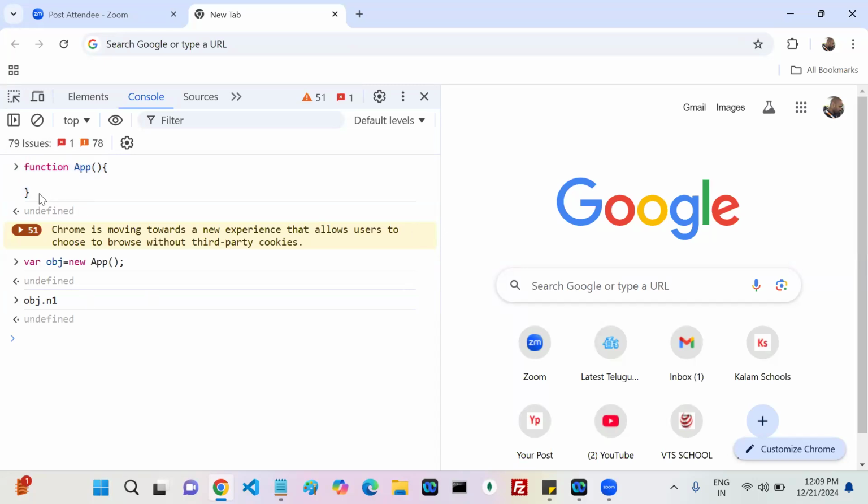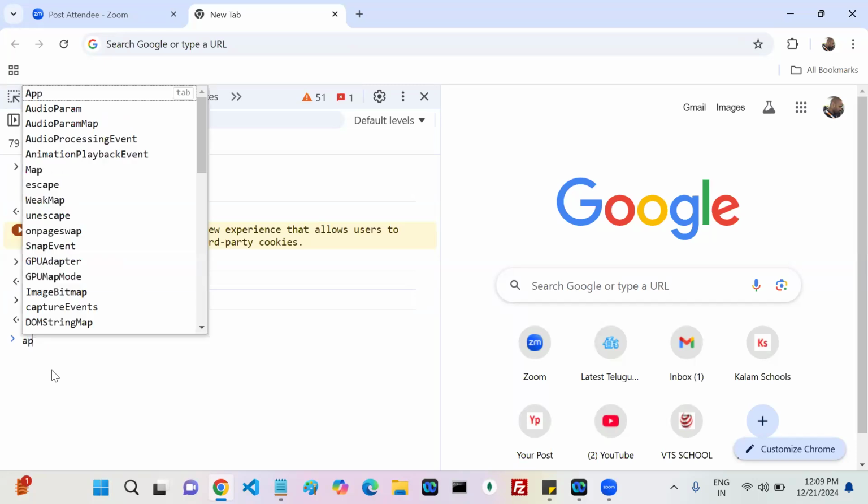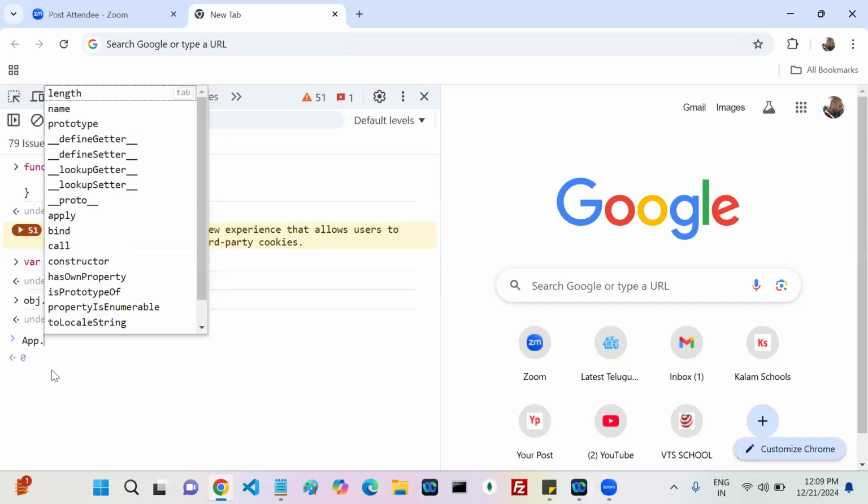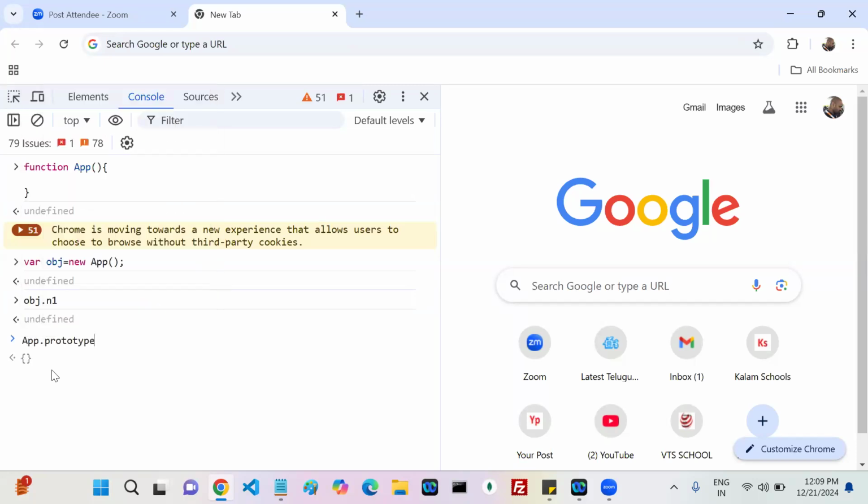If it is a functional class, how can we inherit n1 into my App class? By using prototype: App.prototype.n1 = 100. Now obj.n1, what is my answer? 100. This is the way we can inherit members into a functional class.